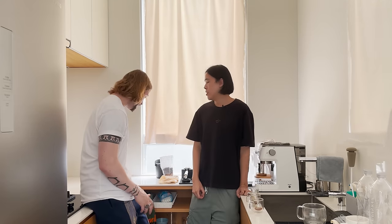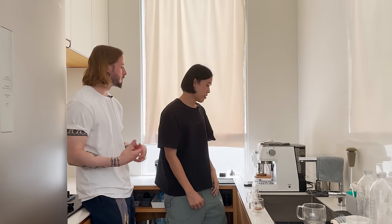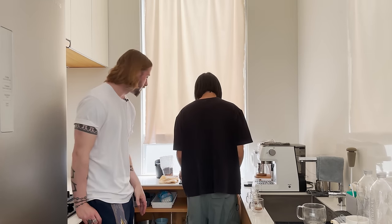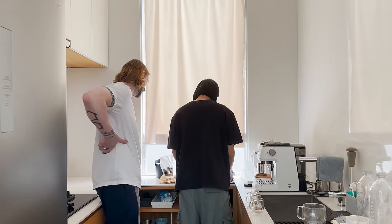Maybe. I think in general, also in coffee shops, a lot of people tend to not brew geisha as espresso, I think because it's, I guess, expensive. But usually, you know, a good green coffee makes a good espresso. Yeah. That's my idea.